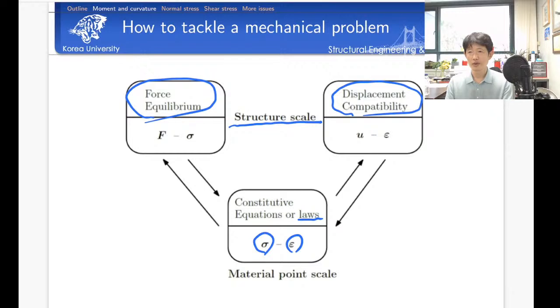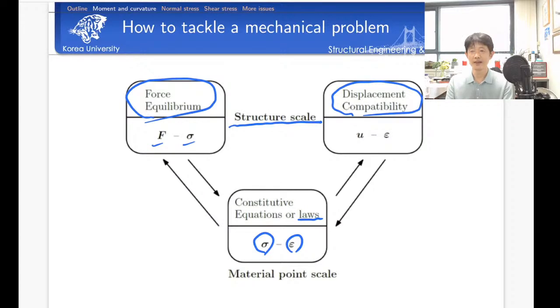So typically we determine this relation by experiment. That's why we call it laws. Okay, the material law between stress and strain. Then, because of force equilibrium, there is a certain one-to-one relation between the force and stress, especially if you have hardening behavior. If you have any softening, the relation cannot be one-to-one. So even for the same force value, we may have different stress values, but that is not in the scope of our class in the mechanics of materials. That's why I don't want to talk about it in detail.